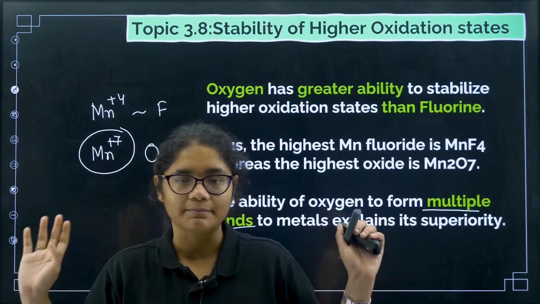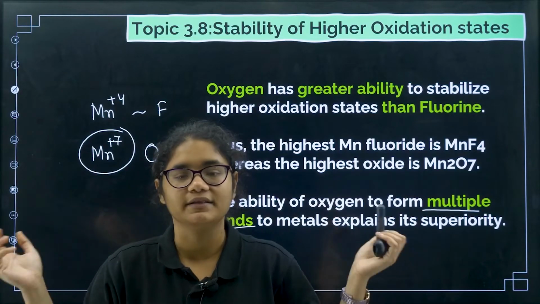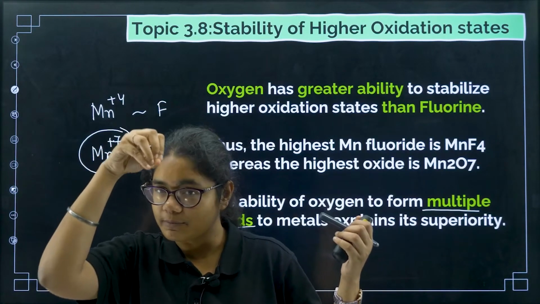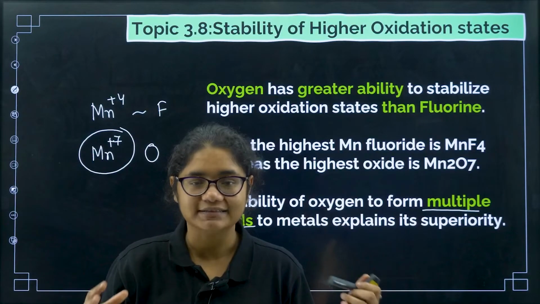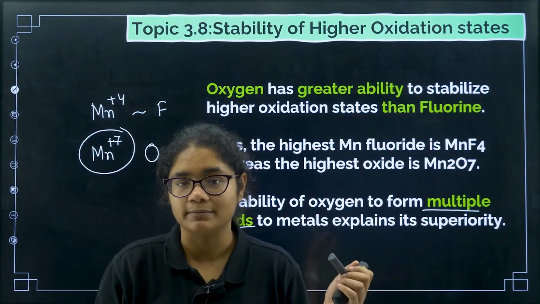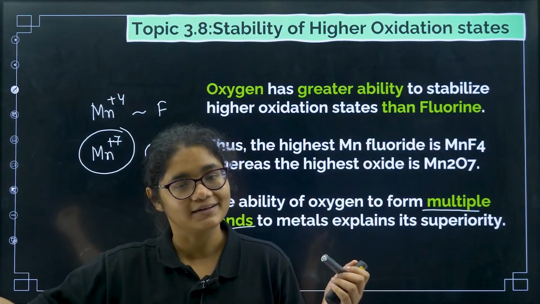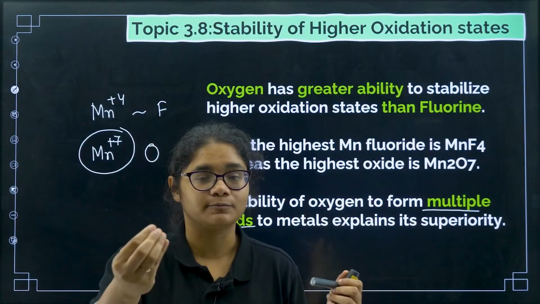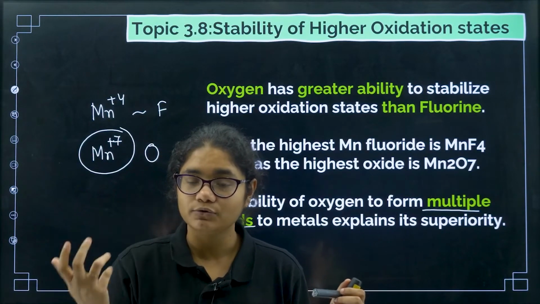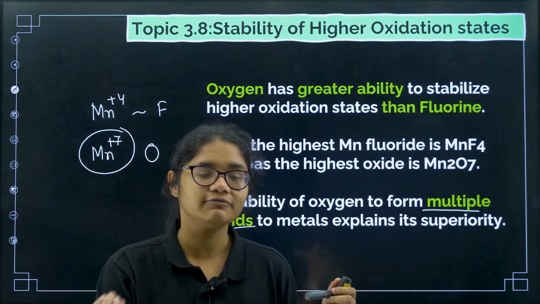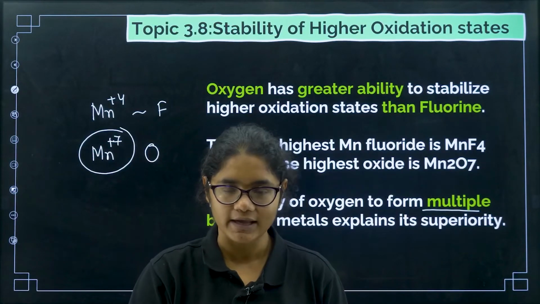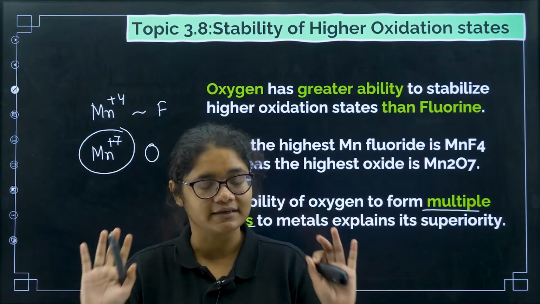Next, coming to Cu+. Cu+ is very happy when you keep it in the solid or gas medium. But when you keep Cu+ in water, even though it has d10 configuration, it is no more stable. It gets converted to Cu2+ and Cu, called a disproportionation reaction. Now why is Cu2+ stable? Because of its negative hydration enthalpy. I hope this whole thing is clear to you.